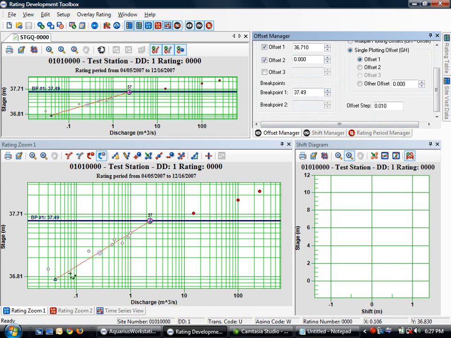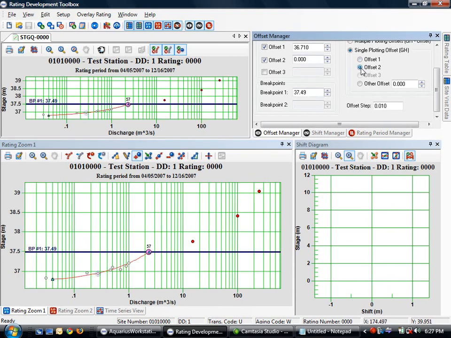Now I've just got 2 points here, so I'm using the top one, and the curve above this is going to be defined using my second offset. So what I'm going to do is start playing around with that top offset, and I can choose to plot to that top offset.